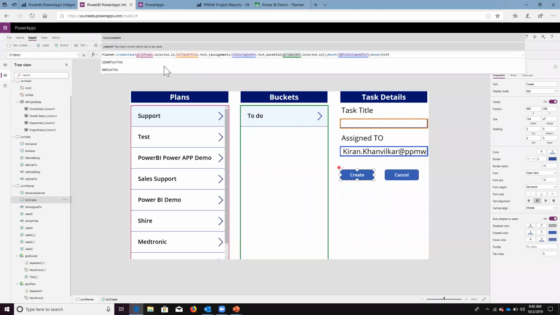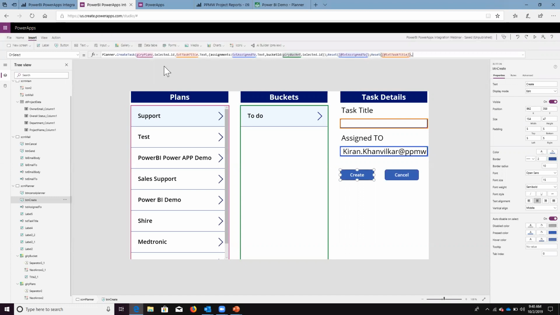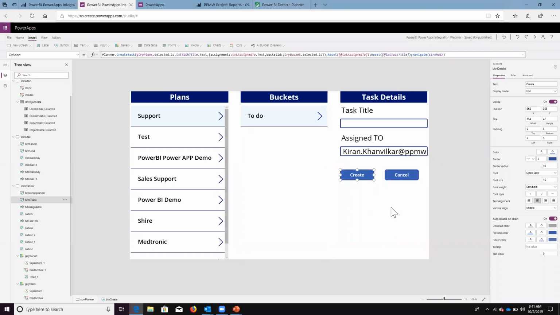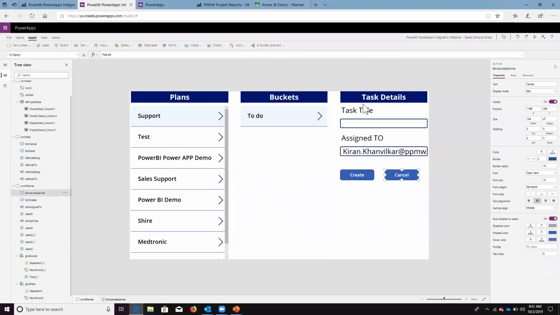Txt task title. And then we want to navigate to main screen. Perfect. And then on cancel, again, I want to reset all the values and go back to the main screen.